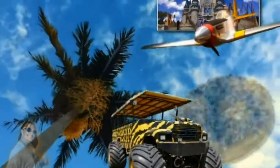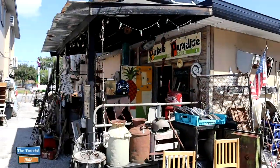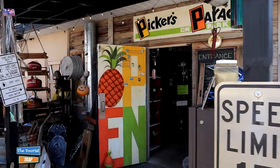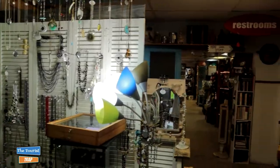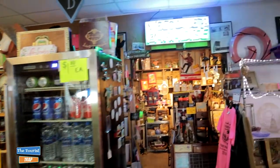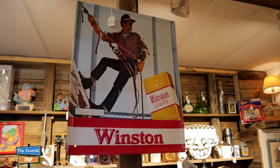I mean Fred Sanford look out - we're gonna go check out Picker's Paradise, it's coming at you right now. Well here we are, Picker's Paradise on Park. Got a big old pineapple on the door and they say they are open. We're gonna go inside and check it out. Well we are just inside Picker's Paradise here on Park. It says welcome to paradise - we're gonna go walk around and check it out.